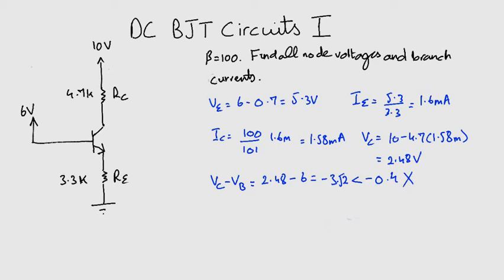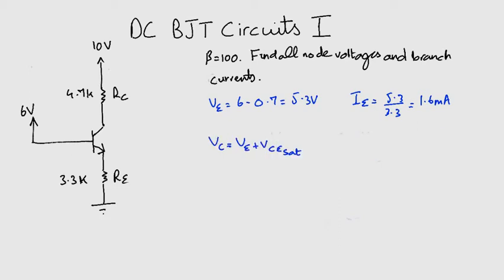However, the beta has now changed, so we cannot use the equation for IC, and similarly we cannot plug in that value of IC into VC, so we have to recalculate them. Now remember, VC equals VE plus VCE sat. This is simply the definition of VCE, which is VC minus VE. So we know VCE sat to be 0.2 and we calculate VC as 5.5 volts.